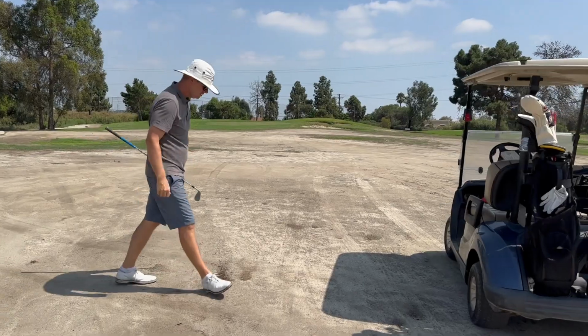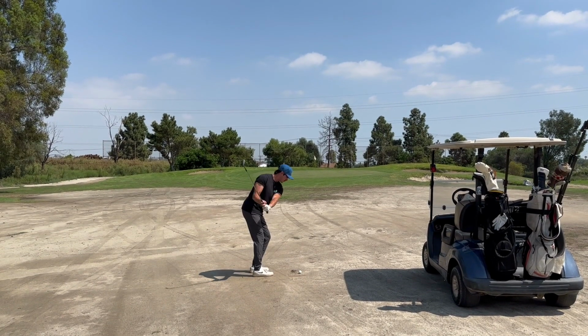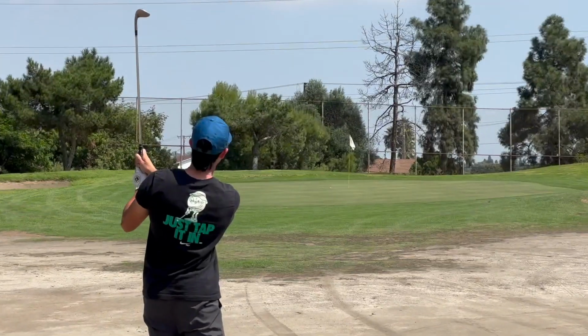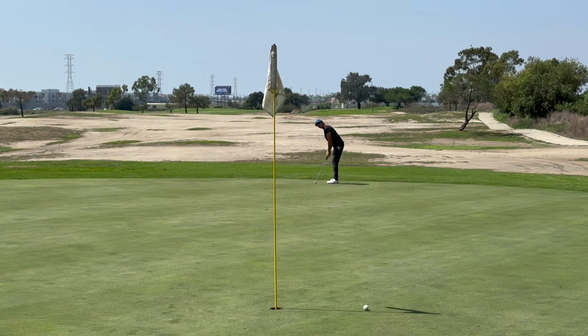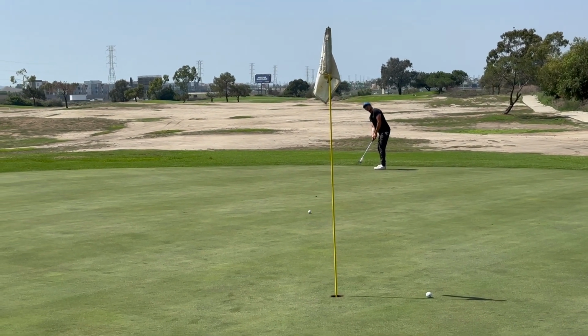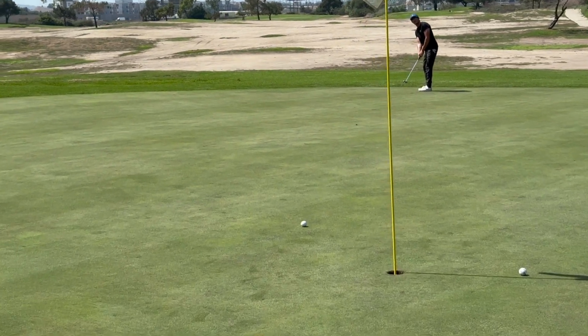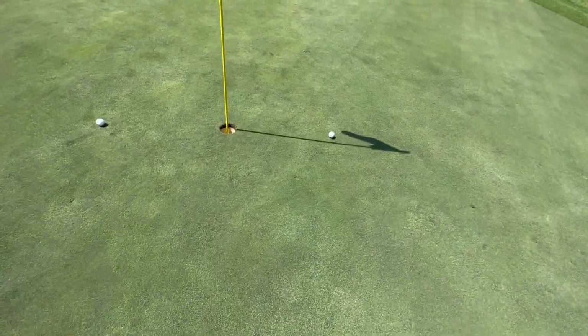Great shot. All right, so I hit it to like 1.5 feet. That was really good. And if I had done what I would have normally done, which is hit the 54 hard off of that lie, I probably would have done pretty poorly. So that was Mike's worst shot of the day. And because he only probably had 55 yards or something like that, and just hit it a little fat, which you can't do on that lie.